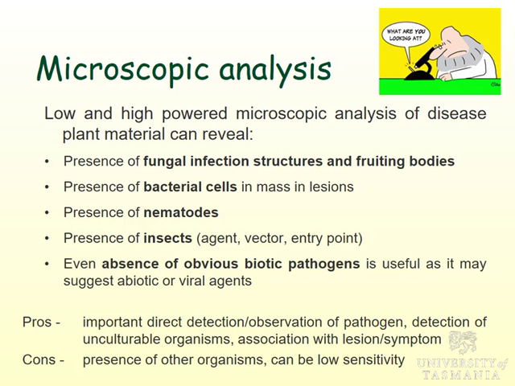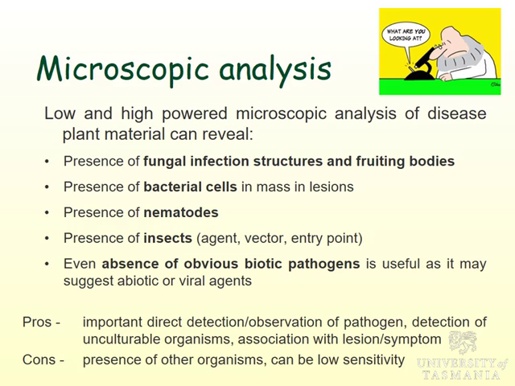So, when we talk about these different tests, we're going to talk about the good and the bad bits about them. The pros of your direct microscopic examination is you get direct evidence of presence of the pathogen, so you actually see it. And that can be quite valuable in terms of testing, as opposed to some of these other tests we're going to talk about, which are indirect tests. You run a DNA test, and you're hoping that it was actually the pathogen and not some contaminant flying around in the lab that you actually detected.